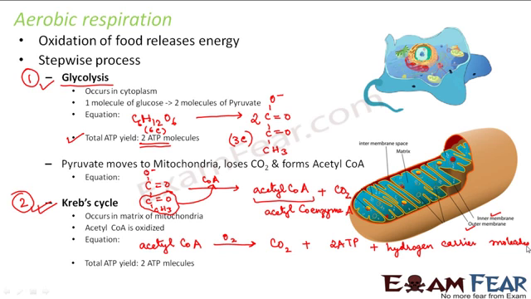So for now you can just see that this acetyl coenzyme A in presence of oxygen will give 2 molecules of ATP. It will form carbon dioxide and some hydrogen carrier molecules will also be formed. So what is the total ATP yield here? 2 ATP molecules are again produced here. In glycolysis 2 ATP molecules were produced, and again in the Krebs cycle 2 ATP molecules were produced. Now you can see that in this step oxygen is needed, and that is why it is aerobic respiration.